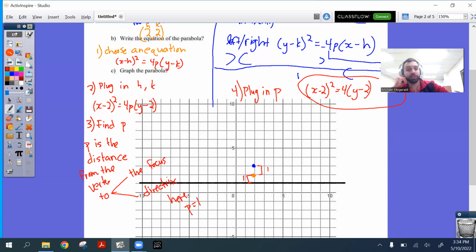There will be a cheat sheet for this in class tomorrow. We're going to have an exit ticket on it, but it's just these few things that you need to really nail down, and you can find them all just given this one line and this one point. So I hope this was helpful.